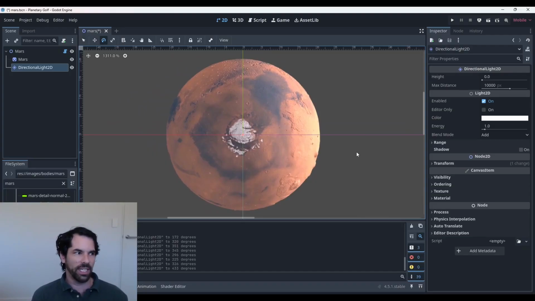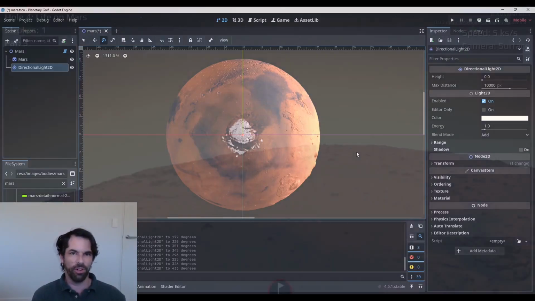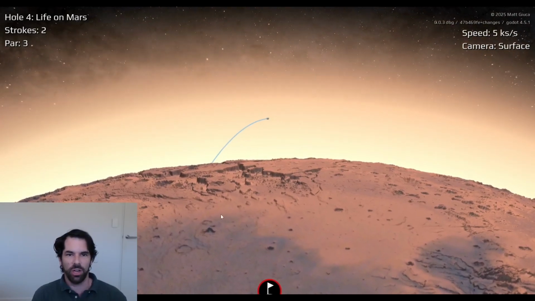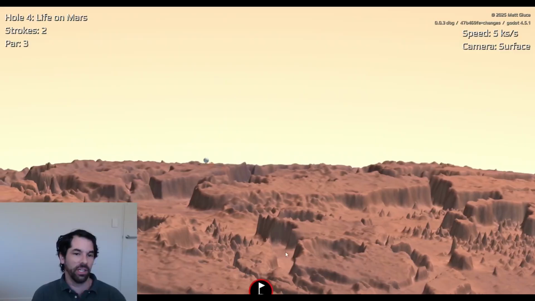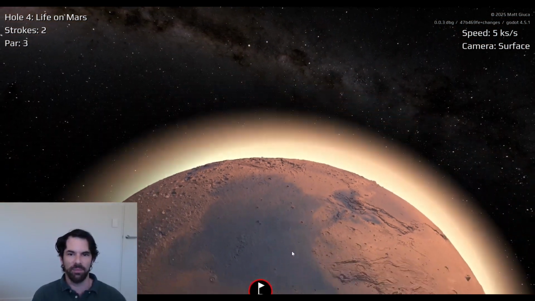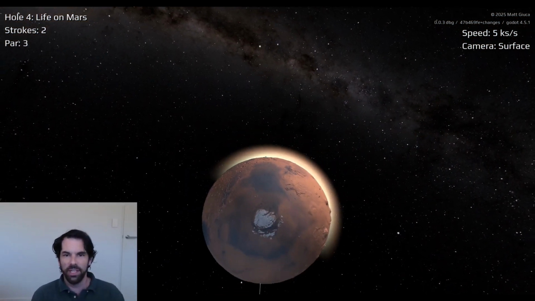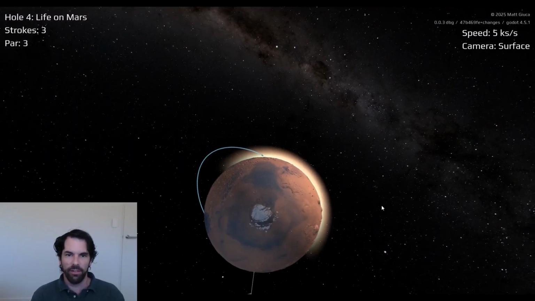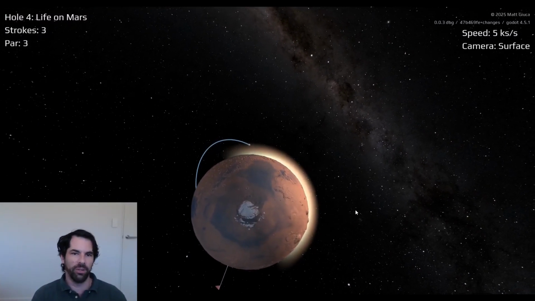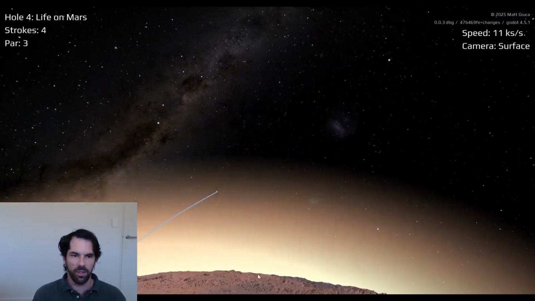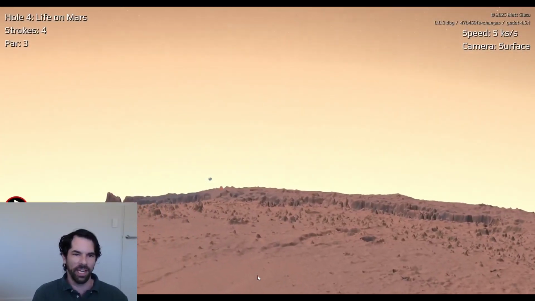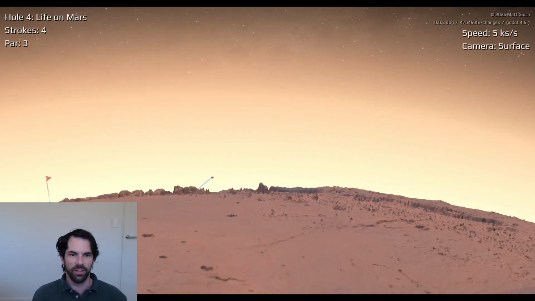So in order to get the detailed view that you see in the game, we actually need to go and render at a much higher resolution, which has a few more tricks. So in the next video, I'll talk about how we get these much higher detail images into the game, how we do collision detection and the atmosphere shader to make it basically pull off this trick of being able to zoom all the way from the whole planet view, or indeed the whole solar system, all the way up to the details on the surface, including that feeling that morning is coming and it's daytime and we're actually on this planet.